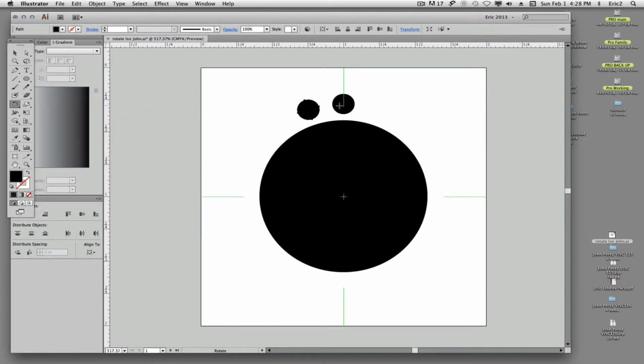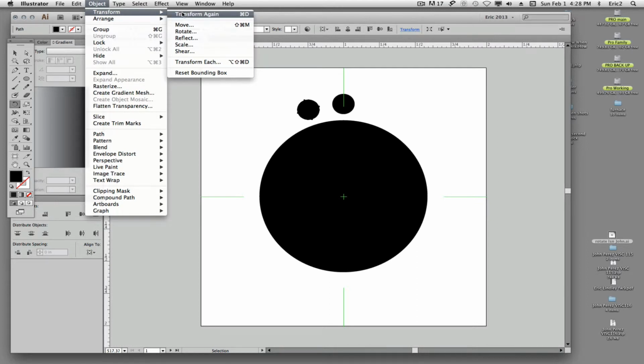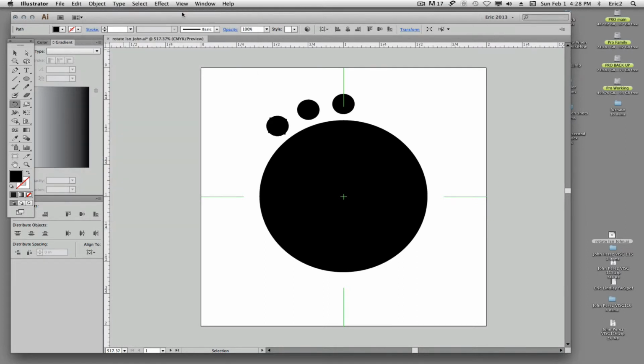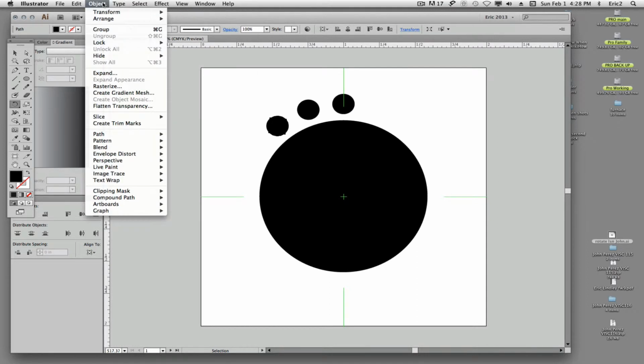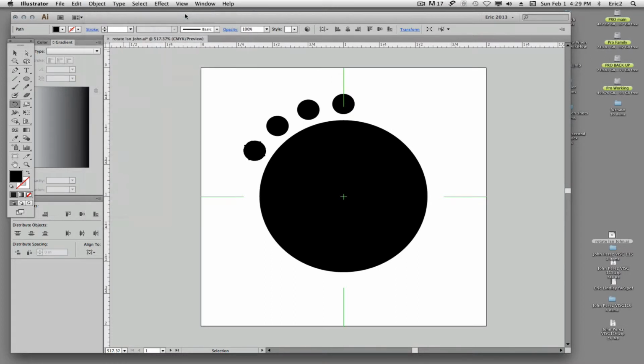And then if we want to transform that, or move that again, we're going to go up under Object, Transform, and Transform Again. And you see what the keyboard shortcut is.